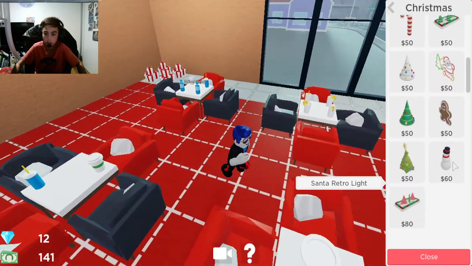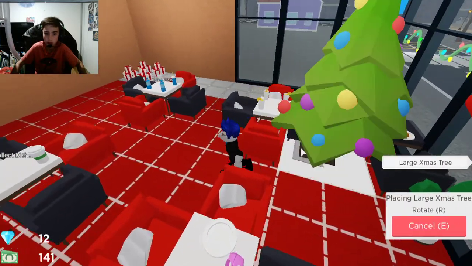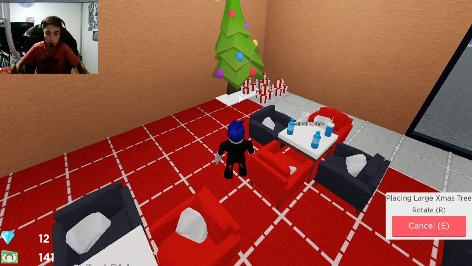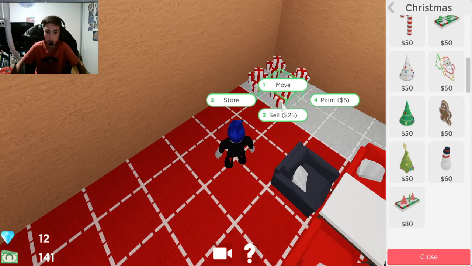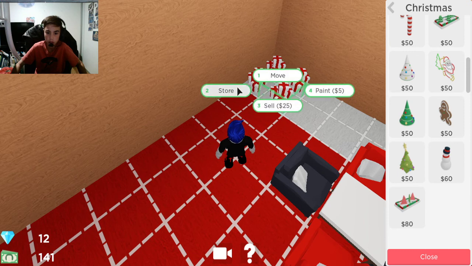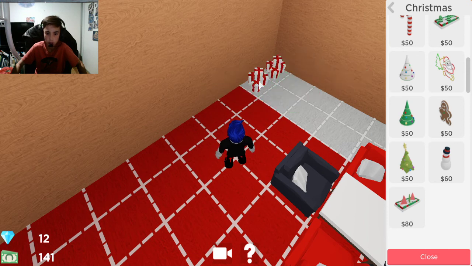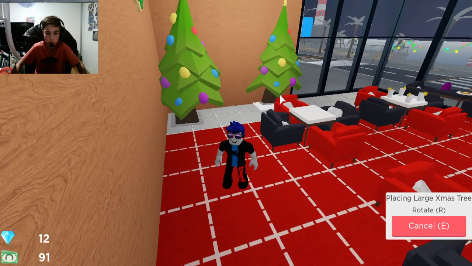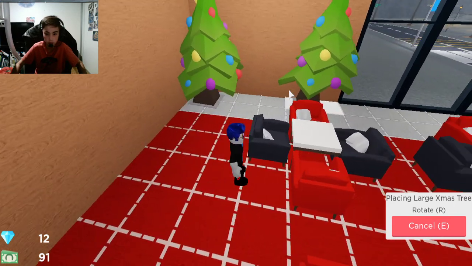Bro, Ryan, how are you making more money than me? I even have more tables than you, and you're still making more money than me. I want onion rings. You guys want onion rings? Guys, how is Ryan making more money than me? What? Ryan, you're insane. I'm spending all my money on this wall to make it good.